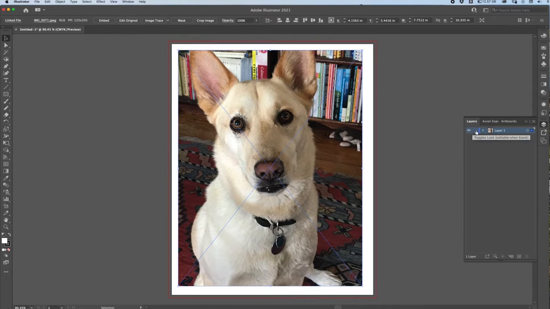It's right next to the little eyeball there. So you can see it locks it. And you can also see what just happened. When I unlock it and I select it, if I click on it, it has that X across there. That means that's an active layer. It also shows you the anchor points, noting that it is activated right then and there.